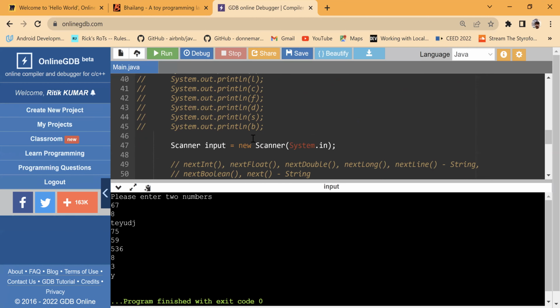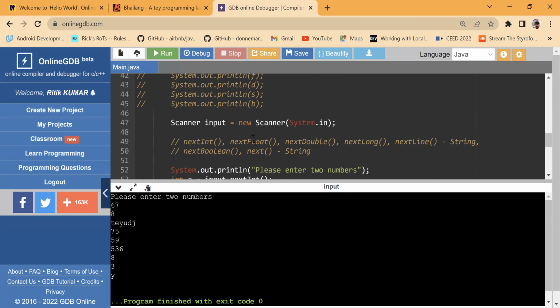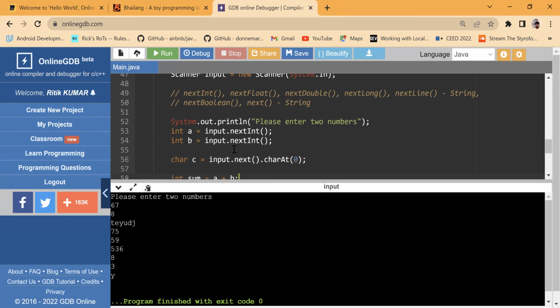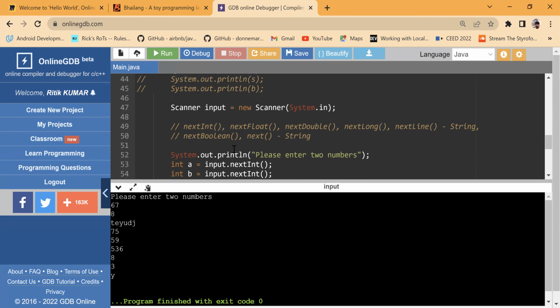Do you want a calculator which always gives the sum of 10 plus 20, or if you type minus, gives you the subtraction of 100 or 200? No, you don't want that. You want that I'll give the numbers and you give me the sum. You want that kind of relation with the calculator: you give two numbers, the calculator will do the work and give you the result. Here also we want that. Whenever we are writing code, we don't want to write those values inside here, performing the addition of only 10 and 20. I'll ask the user, give me two numbers, and I'll perform that operation.